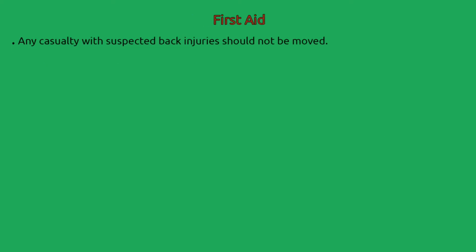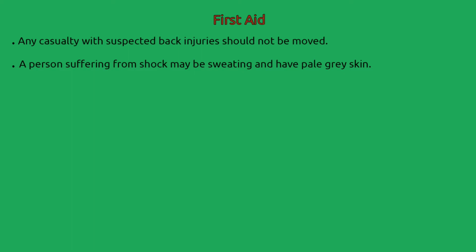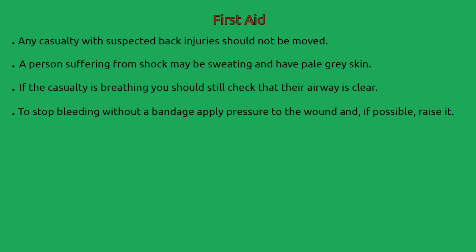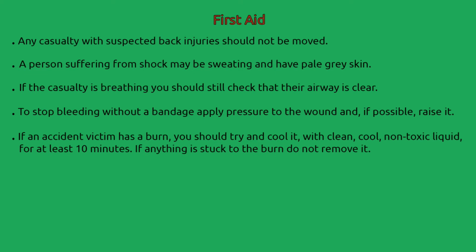First aid. Any casualty with suspected back injury should not be moved. A person suffering from shock may be sweating and have pale grey skin. If the casualty is breathing, you should still check that their airway is clear. To stop bleeding without a bandage, apply pressure to the wound and, if possible, raise it. If an accident victim has a burn, you should try and cool it with clean, cool, non-toxic liquid for at least 10 minutes. If anything is stuck to the burn, do not remove it.